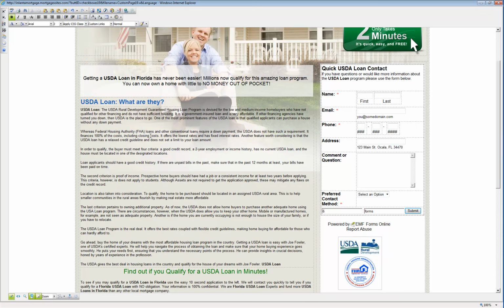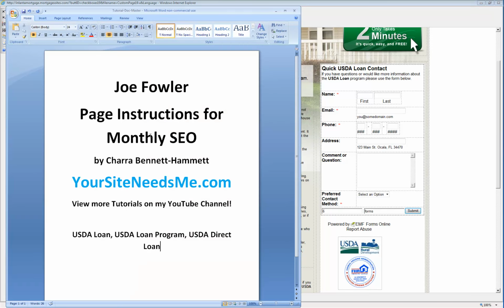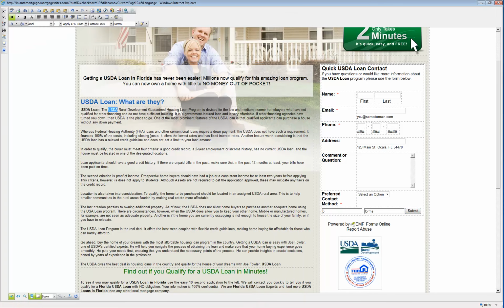Alright, so now we're going to go through and read this. When we read it, we want to make sure we have the USDA loan keyword along with USDA loan program, USDA direct loan, in the body of this paragraph several times. And wherever you see USDA loan, you can just run through real quick and highlight it so that this one obviously stands out so it's easy to see.